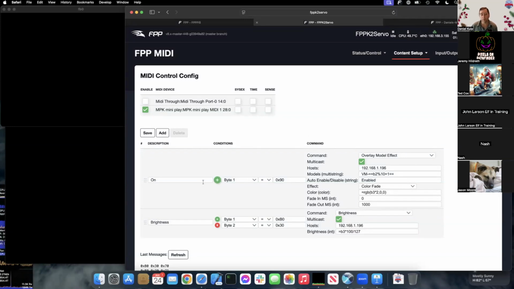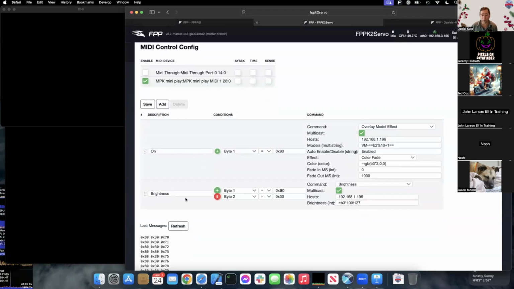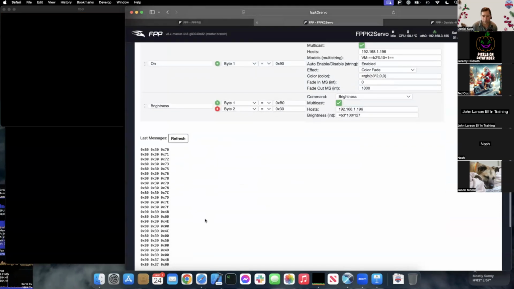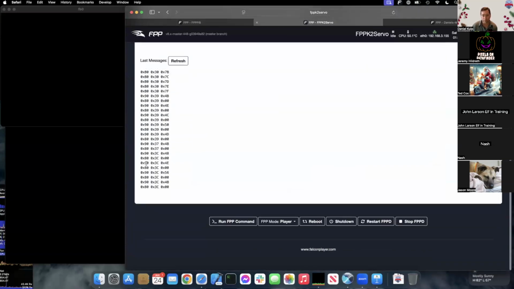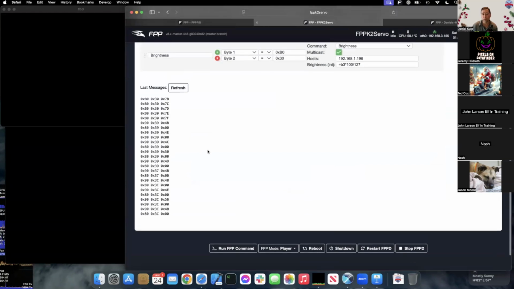You can configure it so as buttons or keys are being pressed or knobs turned, it does various things. In this case, any key is going to send a 0x90. Again, you can hit refresh to see what I was just hitting. It's a 90 for down, 80 for up.